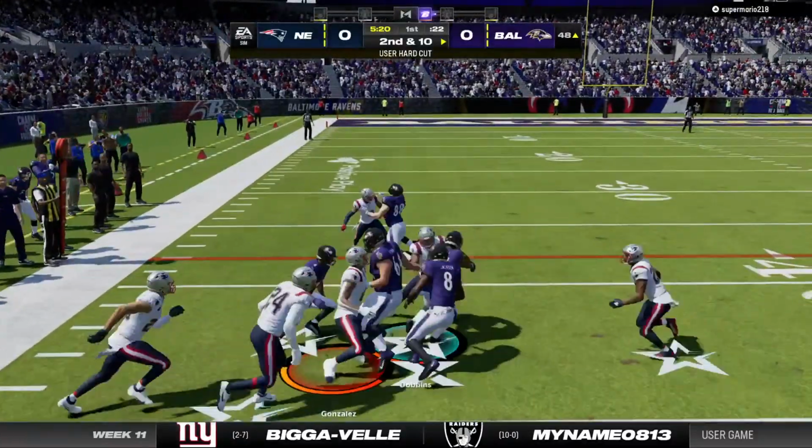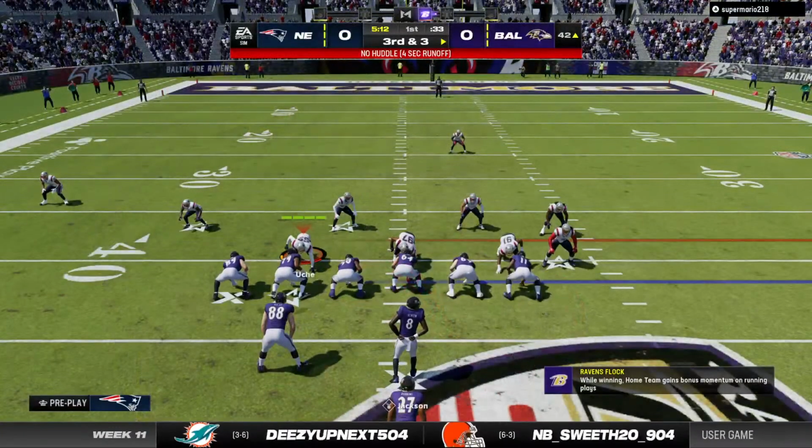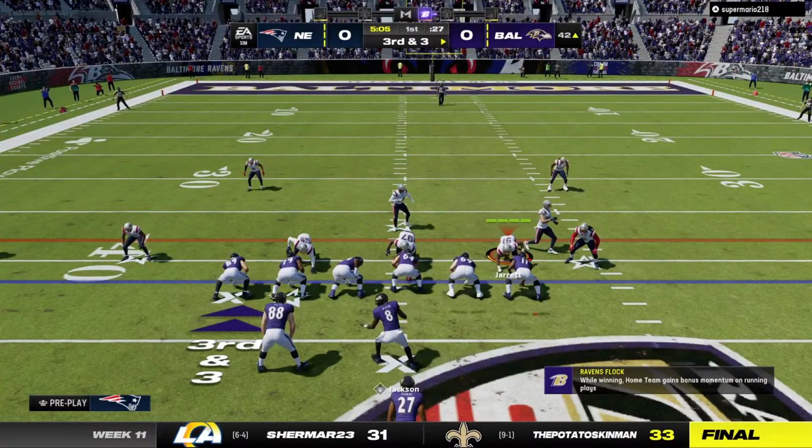On the run, this is J.K. Dobbins. And they'll get him down here at about the 42. A good chance this is 4-down territory if they're unable to convert. But right now looking at a 3rd and 3.